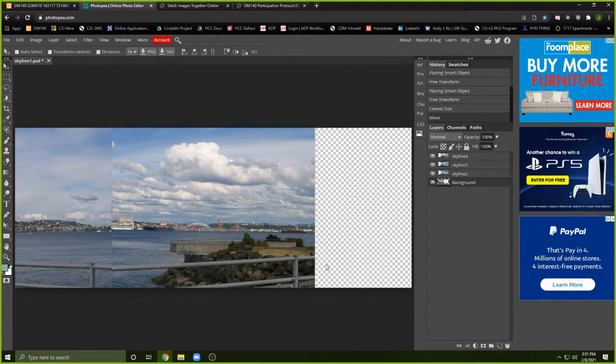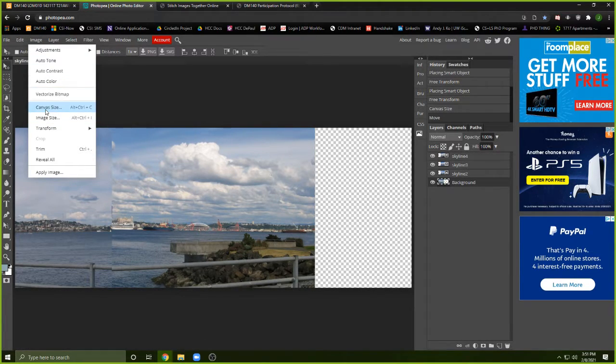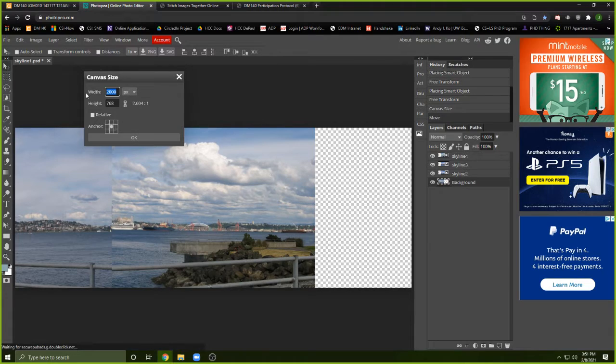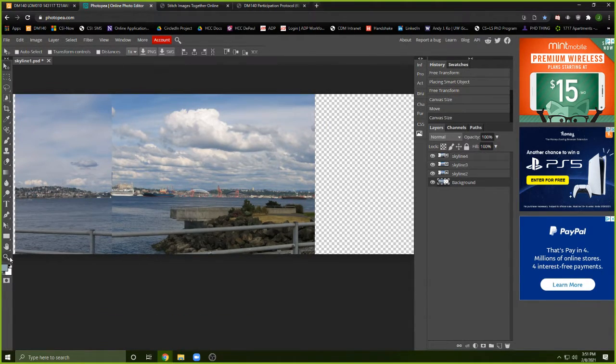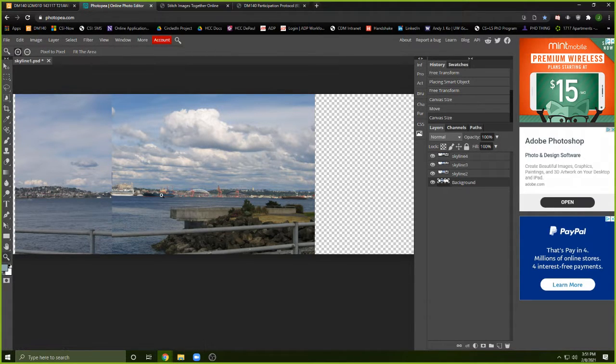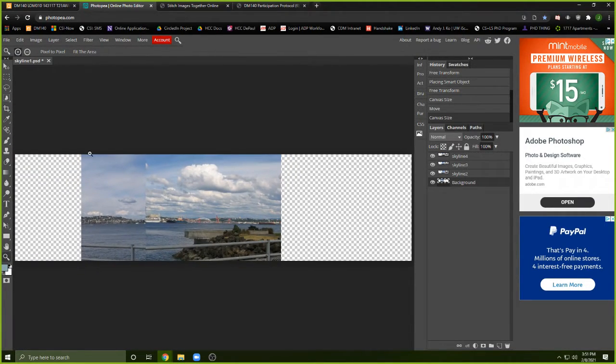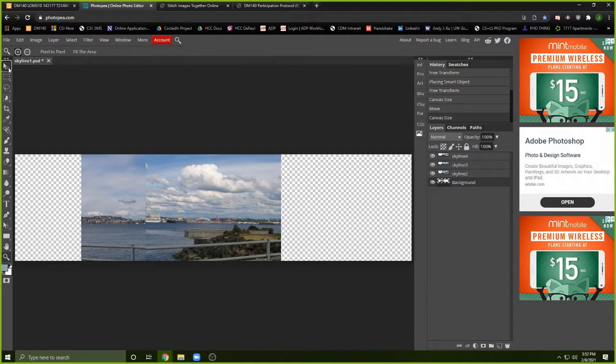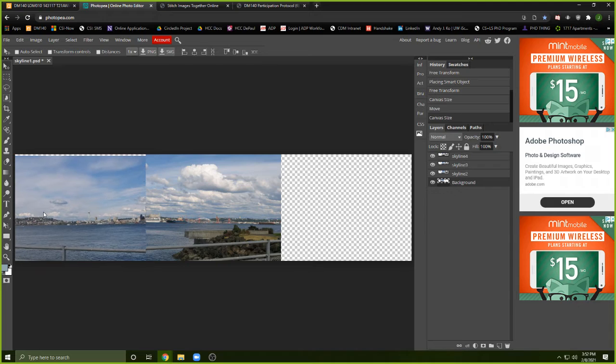Now you'll notice that these images are still very big, so I need to increase my canvas size a bit more. Maybe I'll try 3000. And let me get my zoom tool, right click and fit the area again. And let me hit my move tool again, background, and this might actually work for us.